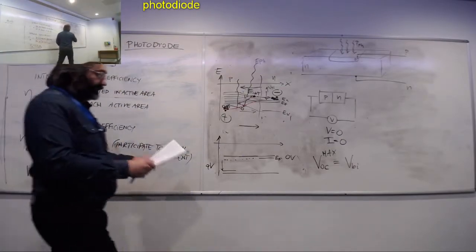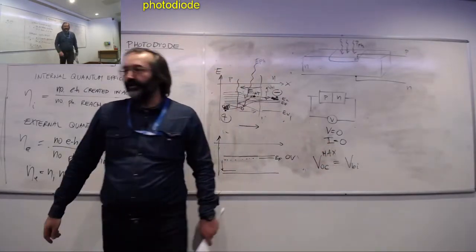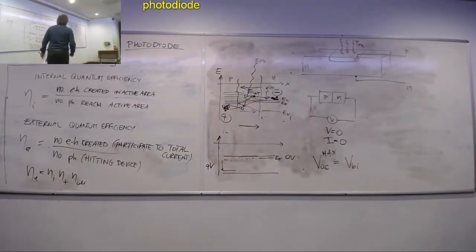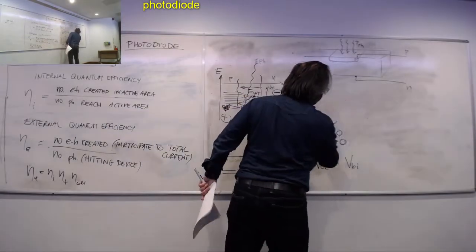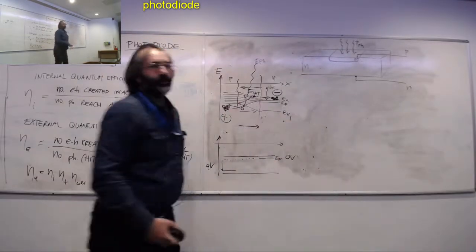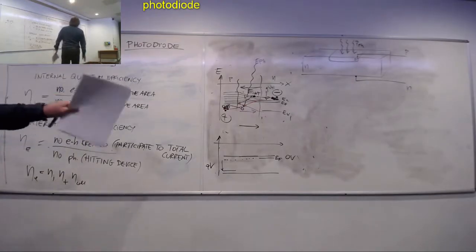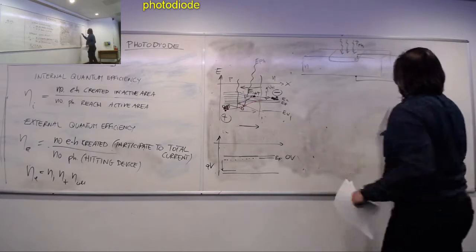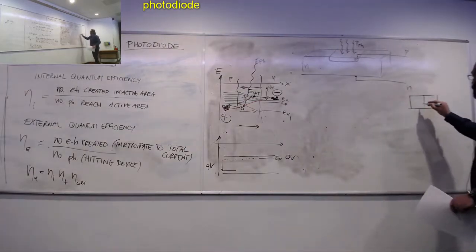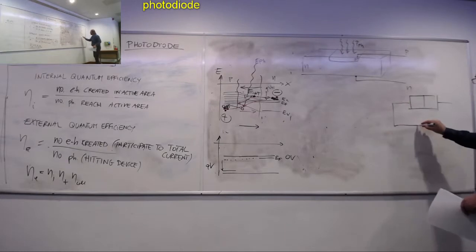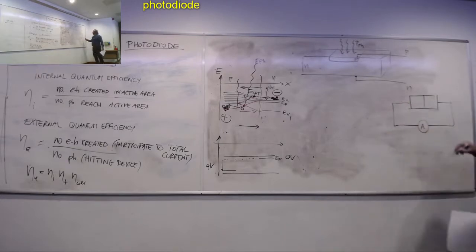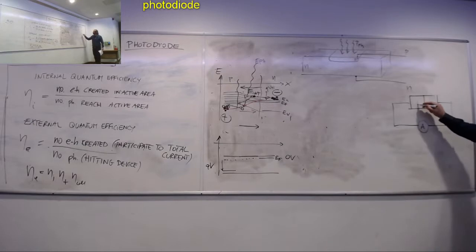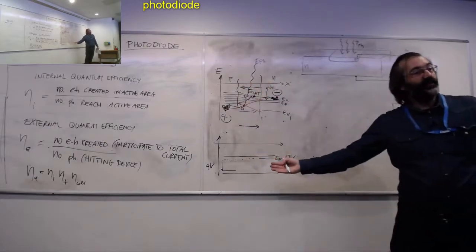Okay, so we introduced the concept of open circuit voltage here, and let's go to the second part. Up until now we have been contemplating the junction open circuited, and now we want to close the circuit. So imagine you short circuit the PN junction, and you put an ammeter just to measure current. And we repeat the same experiment.